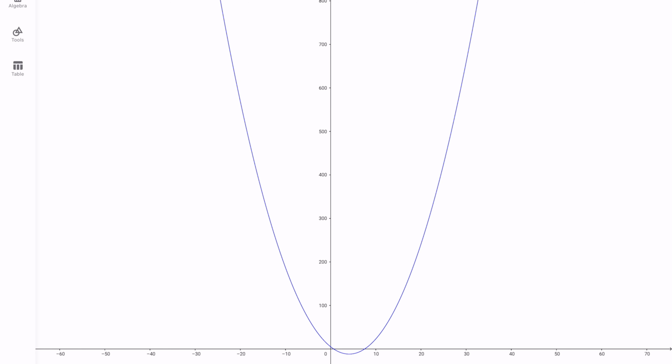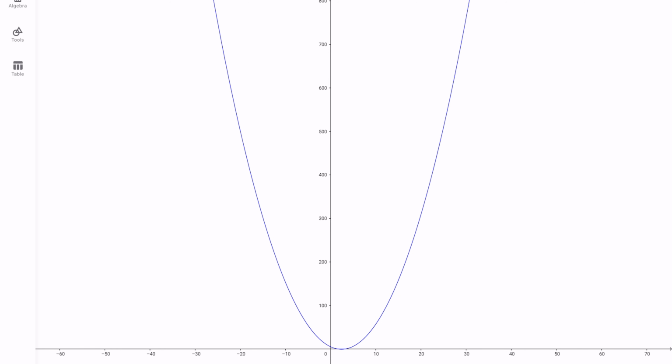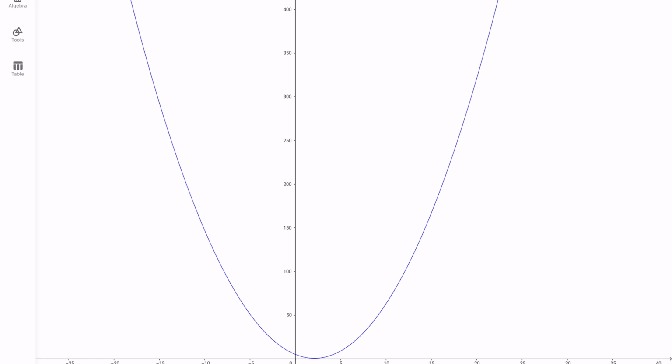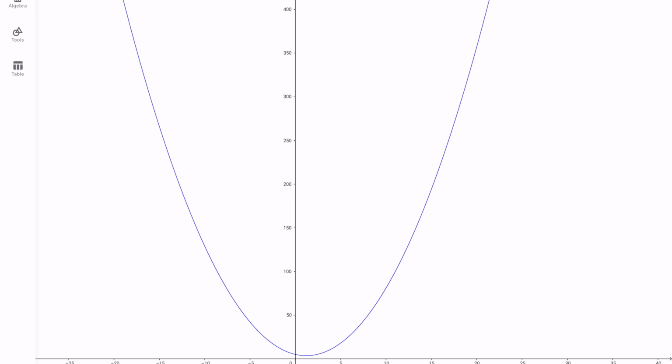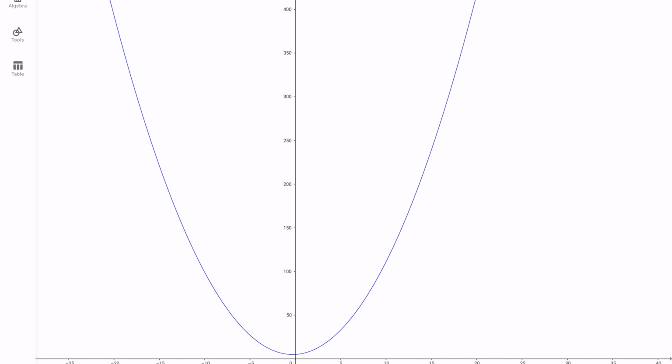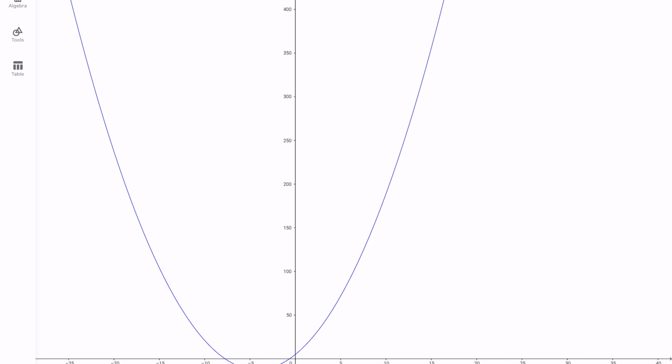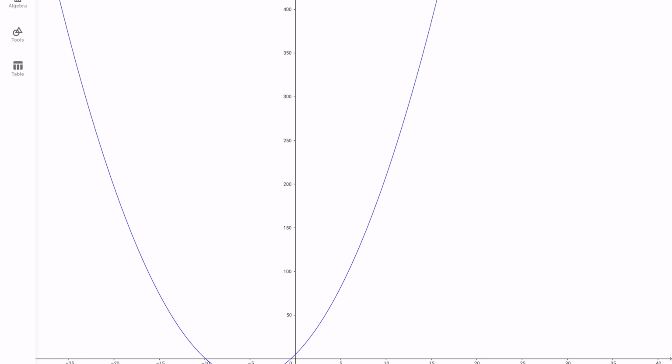You can see as we get closer and closer to 2.2, at 2.1 you can see it's slightly above. If I zoom in a bit, you can see it's above at 2.1. So everything less than 2.1 all the way up to negative 2.2 is above the x-axis. And then when it's less than negative 2.2, you're going to see you get x-intercepts again. So our solutions make sense graphically.